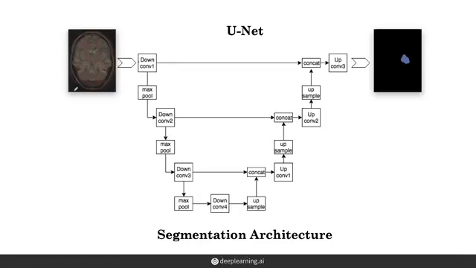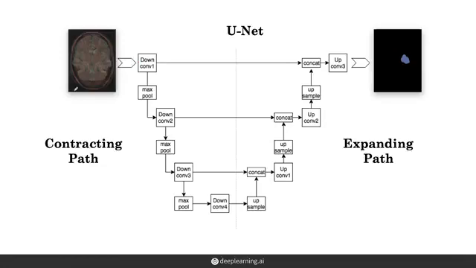The cool thing about the U-Net is that it can achieve relatively good results even with hundreds of examples. The U-Net architecture owes its name to a U-like shape. The U-Net consists of two paths, a contracting path and an expanding path. The contracting path is a typical convolutional network like used in image classification. It consists of repeated application of convolution and pooling operations.